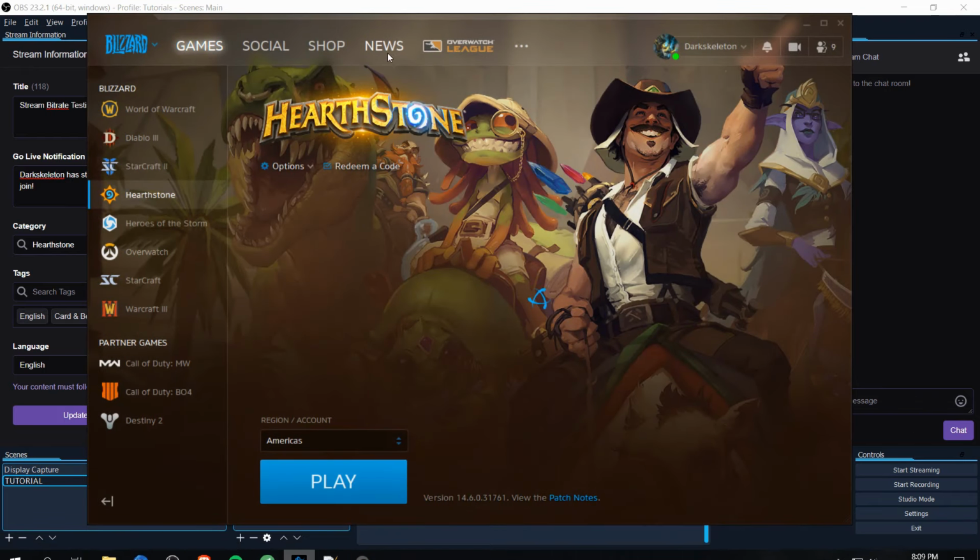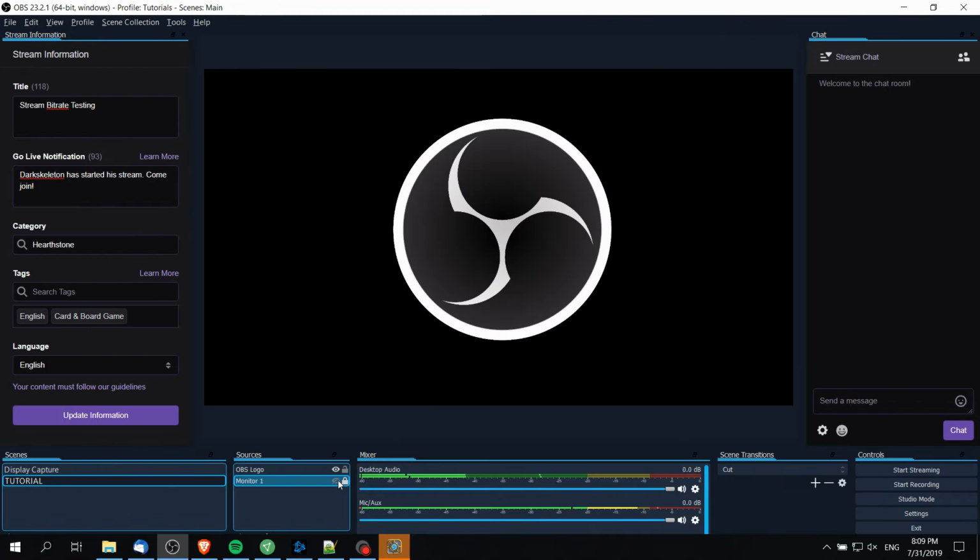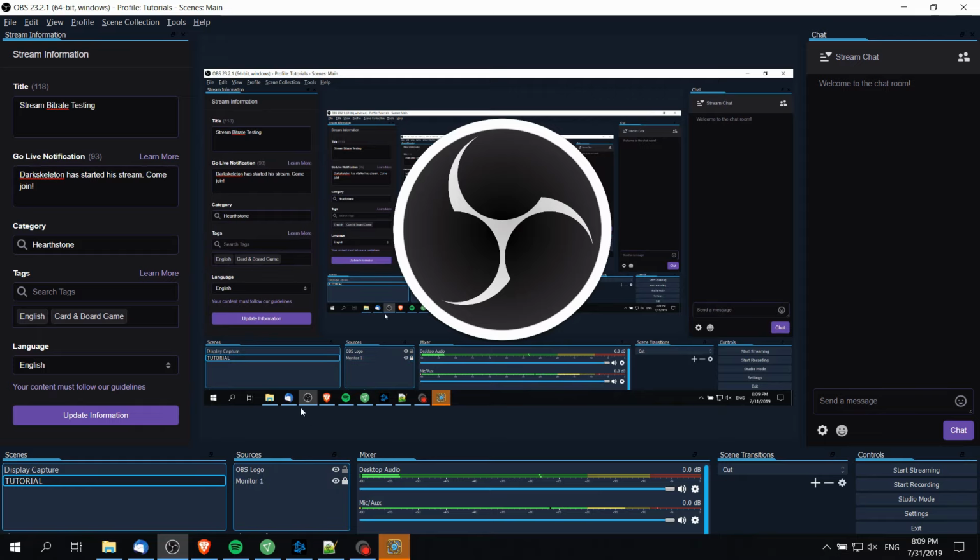So if I open up a game here, like Hearthstone, you can see if I re-enable the monitor source that the desktop is able to record just fine. That's because over on the NVIDIA control panel, I have OBS set up to use the integrated graphics card. But because OBS is using the integrated graphics card, it can't actually see the video footage from the games. So on laptops like this, unfortunately, you need to change OBS's graphics card manually in order to see the other programs that are running on that graphics card.